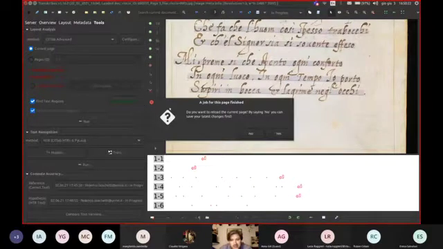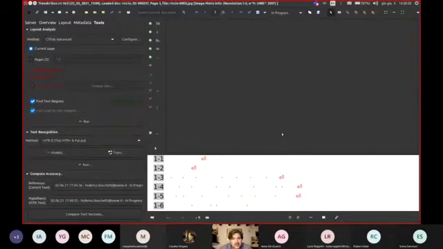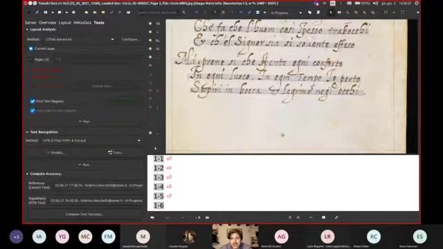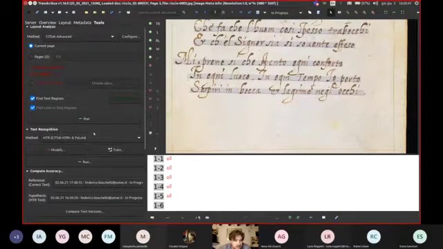You want to reload the current page, but I say yes. I want to reload it, and actually it performed again the layout analysis, and as you can see, the recognition now disappeared.